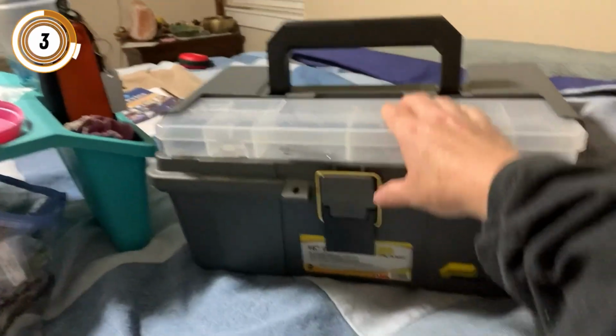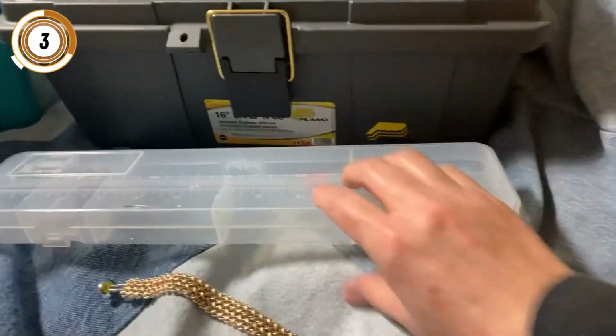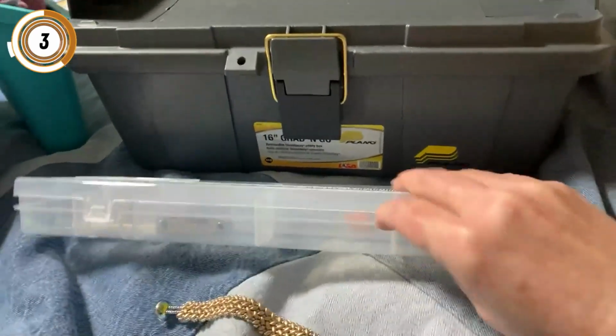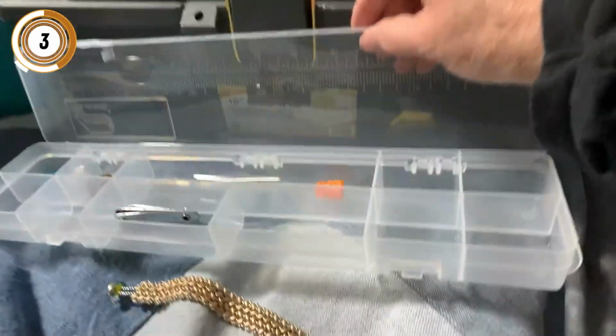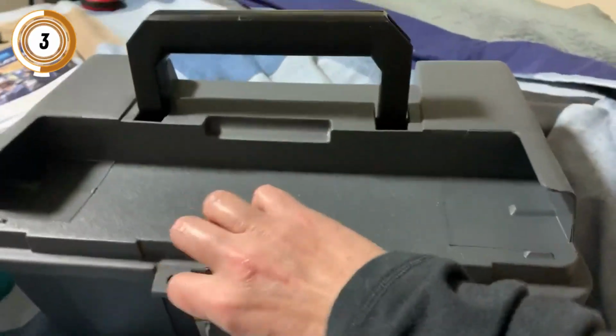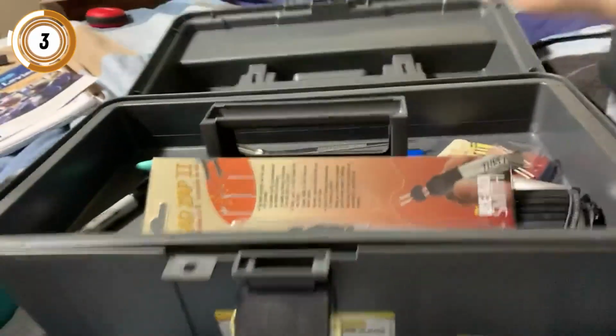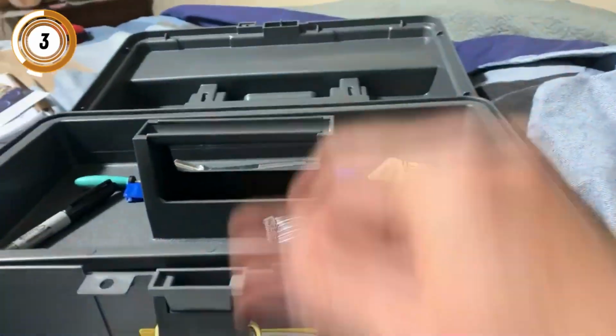The Plano Grab & Go 16-inch toolbox is bargain priced, but it still offers a good amount of storage space and options. The box is made of impact-resistant plastic and includes a lift-out tray plus a clear plastic organizer with 12 compartments that also lifts out. It has a sturdy handle, hinges, and latches. This is no flimsy, cheap box that will crack or dent with regular use.